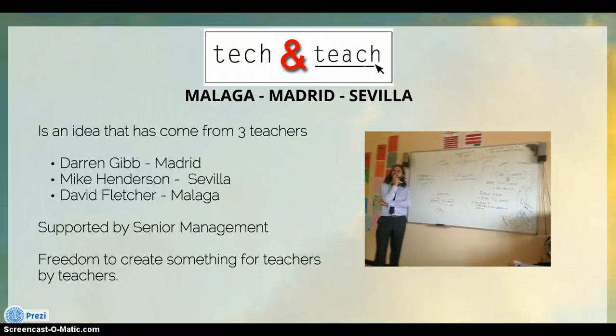Yeah, there's a picture of Darren just here. Darren Gibb from Madrid, loads of experience in using it. In fact, I'll just pay testament to him. He got this off the ground. Me and Mike were talking about this from an inset we had about a year ago. But once we brought Darren in, he's driven this from Madrid really, and me and Mike have just helped mould some of his ideas into a format which I think is really going to be excellent.